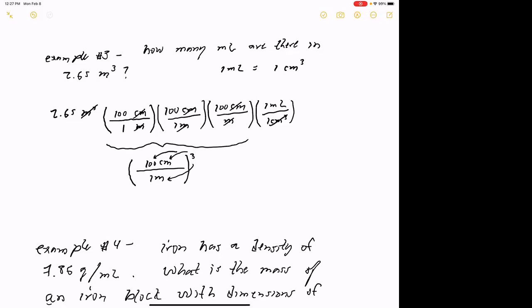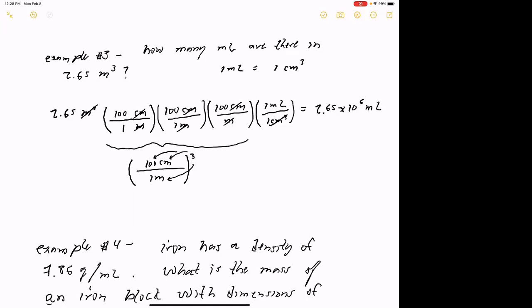Okay, it's up to you how you want to do it, but that's probably how I would do it. But just remember to cube everything inside of the parentheses when you do that. It's the same operation as what I showed you up top there. So when you multiply all this out, I'll write it out in scientific notation. You get 2.65 to 3 sig figs times 10 to the 6 milliliters, okay?